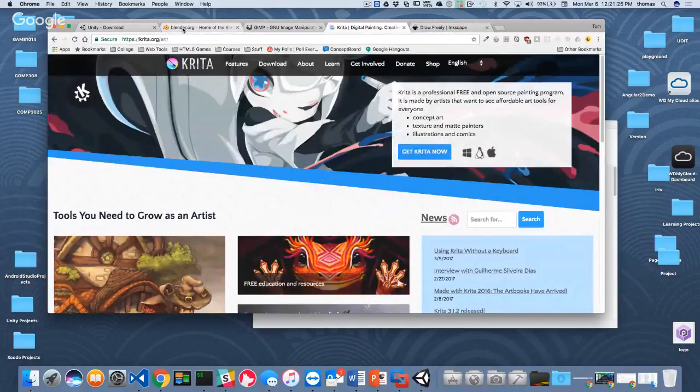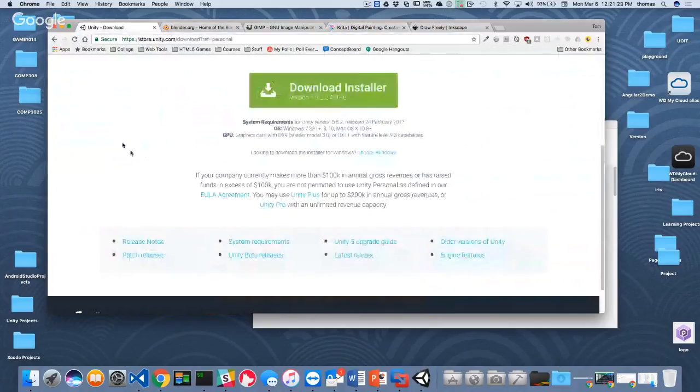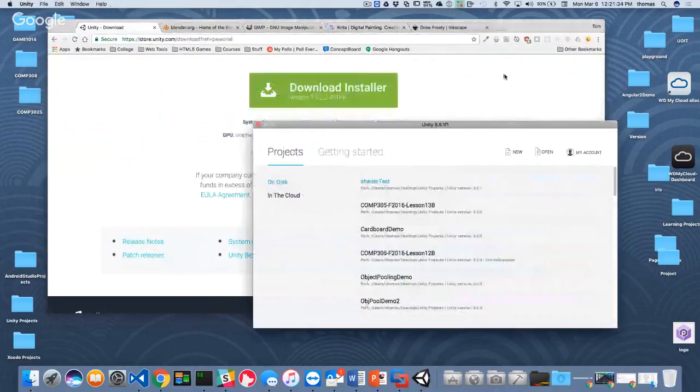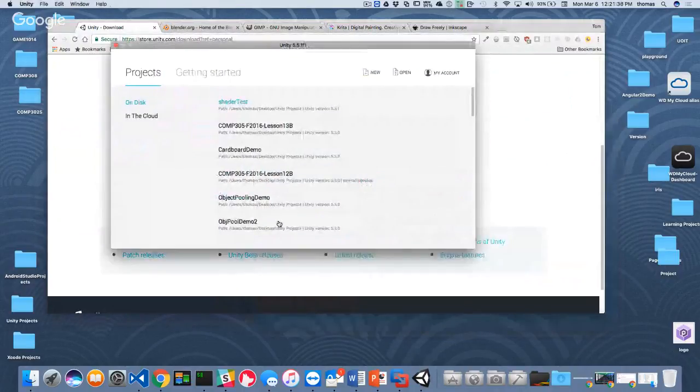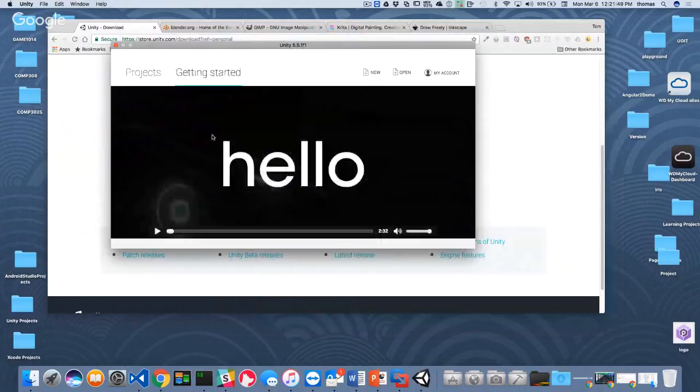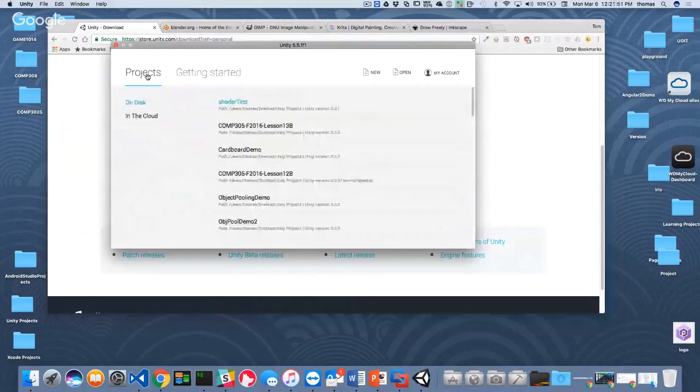Things that you might need for the second half, and again, based on what you're going to do here in Unity. So let's say after you finish installing Unity, what does it look like? So I've got my Unity project here. I'm just recording this for you guys to see it as an overview. Then there's a getting started piece, which kind of gives you a whole tutorial on how to use Unity and what Unity can do. We're not going to do that.